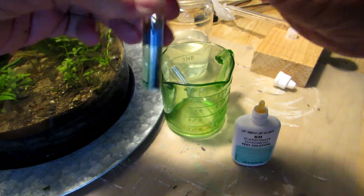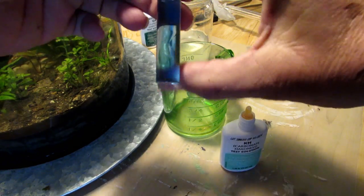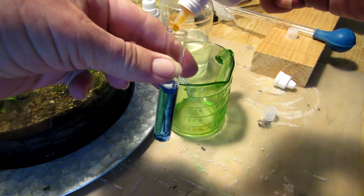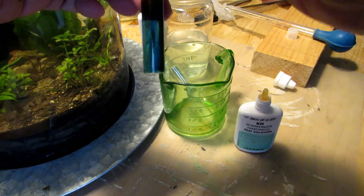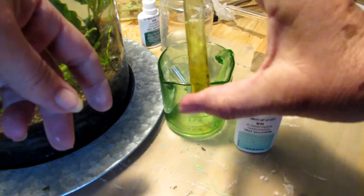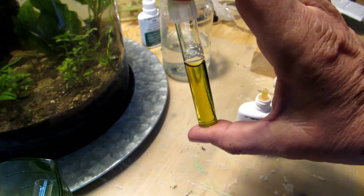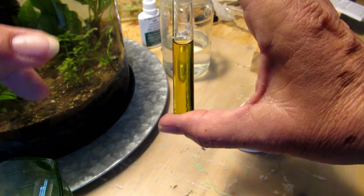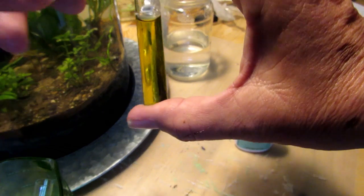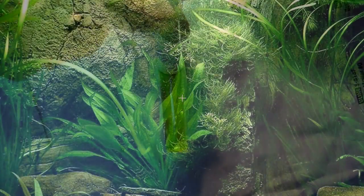Here's three — even prettier. The blue just keeps getting prettier. So now we're going to four, and more blue. Five. And that's what we're looking for — a change from blue to yellow. We've counted the drops, so we know exactly how many drops we used, and because we know how many drops we used, we can gauge that to see how hard our water is.